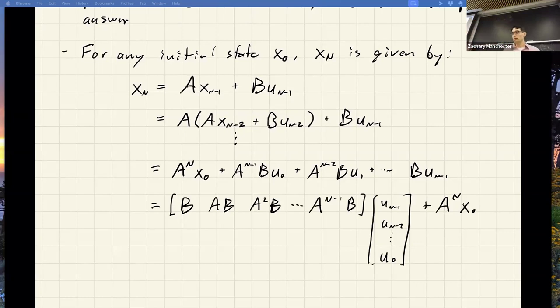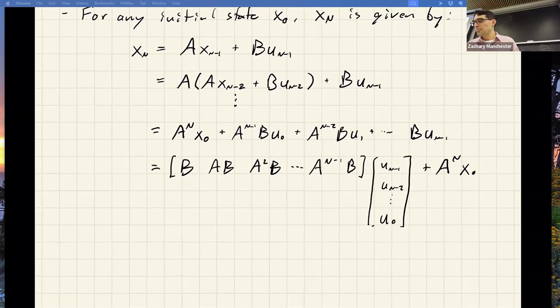Okay. So now, if I look at this, this is a big, weird linear system. And specifically, if I were to give you a problem, what's the shape of this matrix? So this matrix here. The left hand side here is Xn, so it's a state vector. Whatever that is, N dimensional. And then this guy is all the U's for all time stacked up. So this is a huge vector on the right, a little vector on the left. So what shape is this matrix?